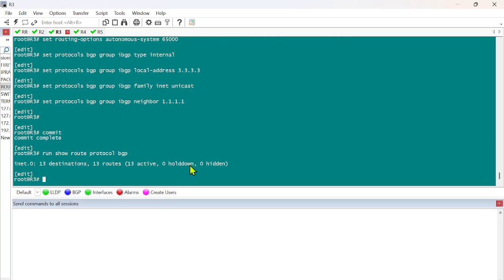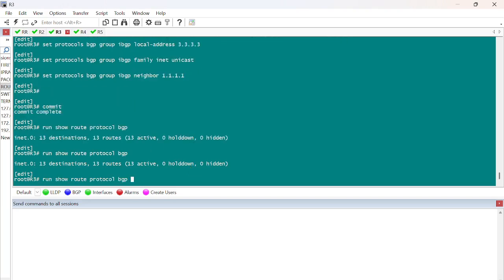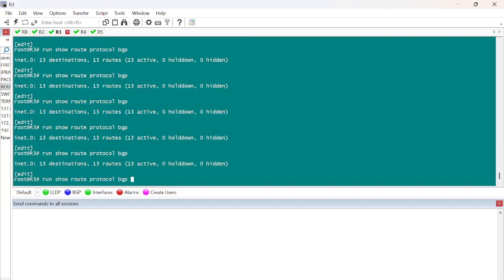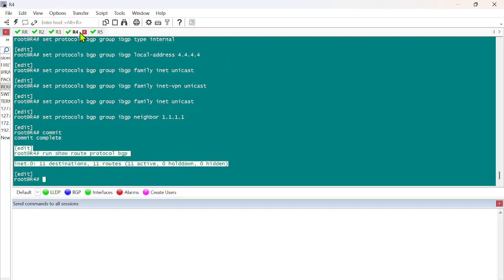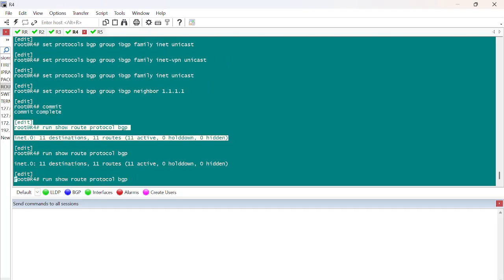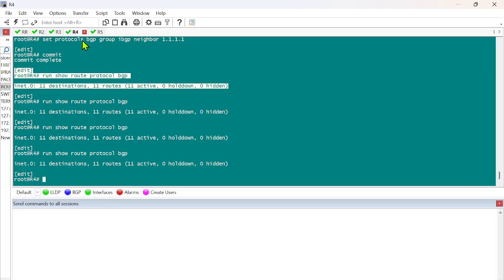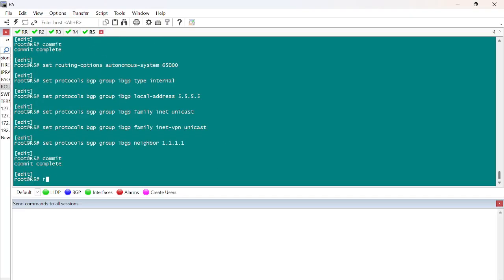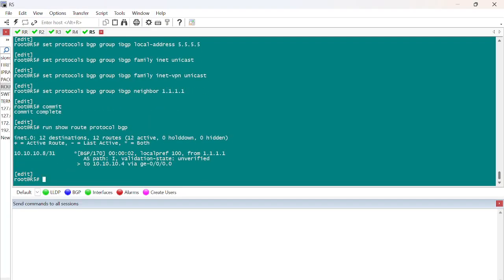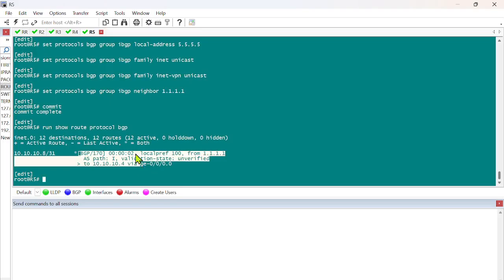If you go back to R3, it will take some time before the route is propagated. Go to R4, not yet. R5, you can see that this route is now on R5.